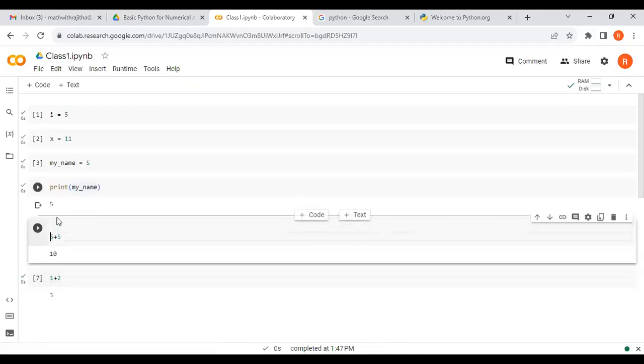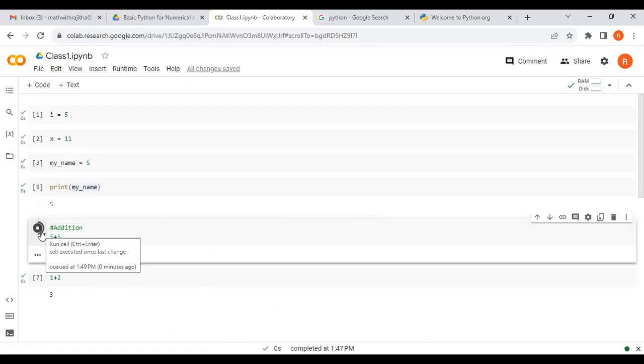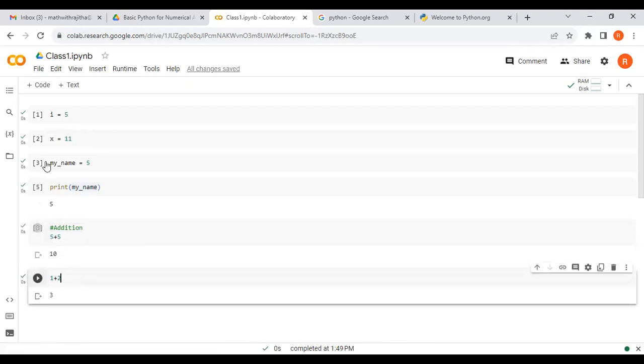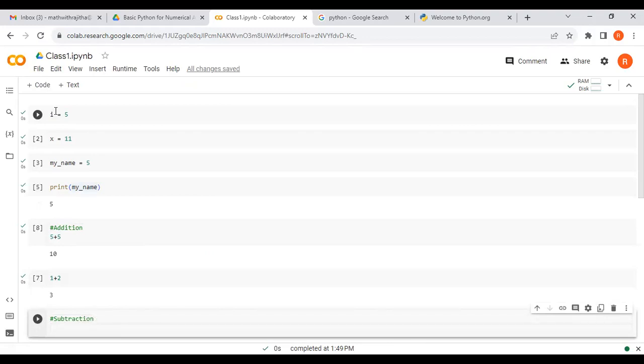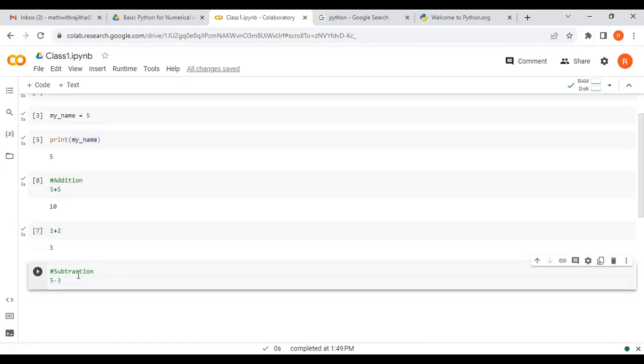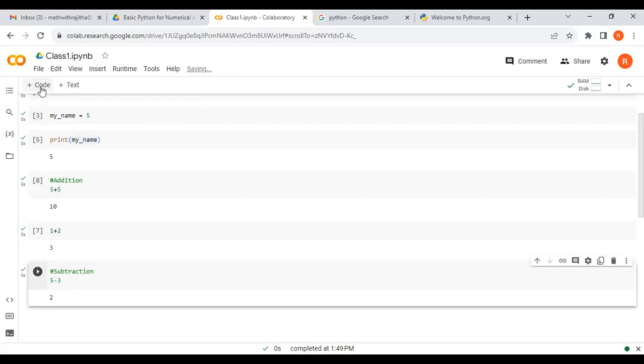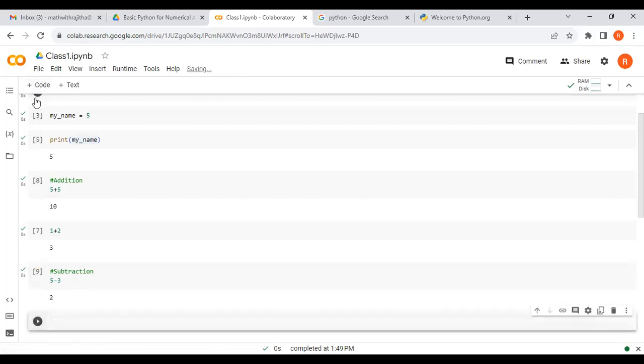This is actually addition. Next, we need subtraction. 5 minus 3 is 2. And what else?